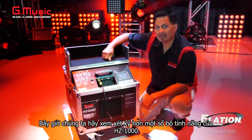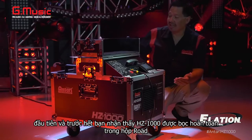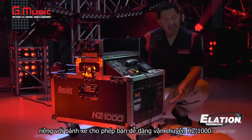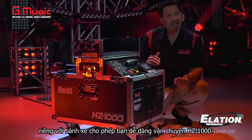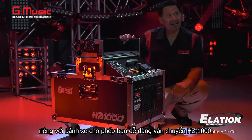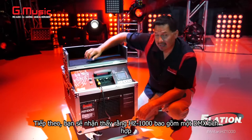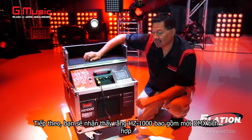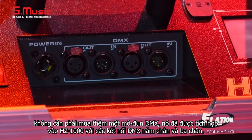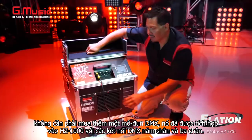Now let's take a closer look at some of the feature sets of the HZ-1000. First and foremost, you notice the HZ-1000 is completely encased in its own road case with casters, allowing you to easily transport the HZ-1000 from position to position and in and out of the truck. Next, you'll notice that the HZ-1000 includes built-in DMX. No need to purchase an additional DMX module. It's already integrated in the HZ-1000 with 5-pin and 3-pin DMX connections.